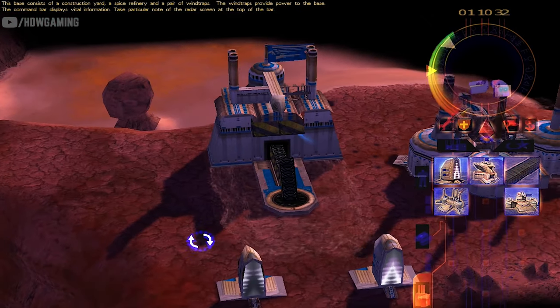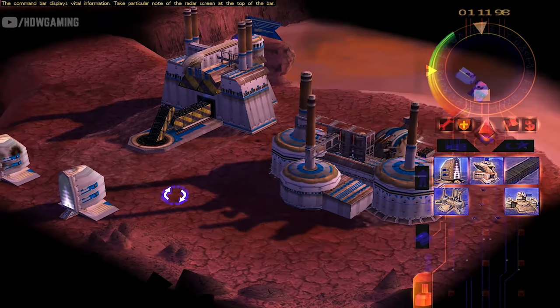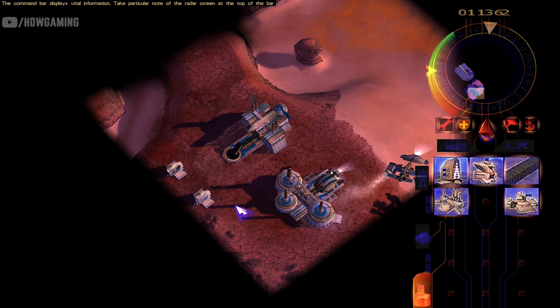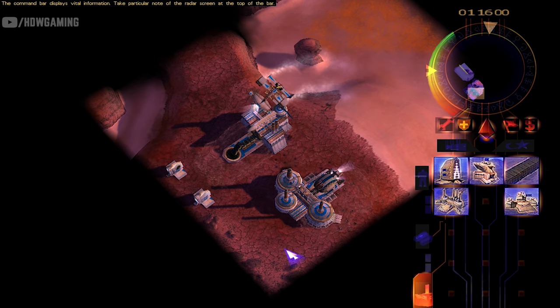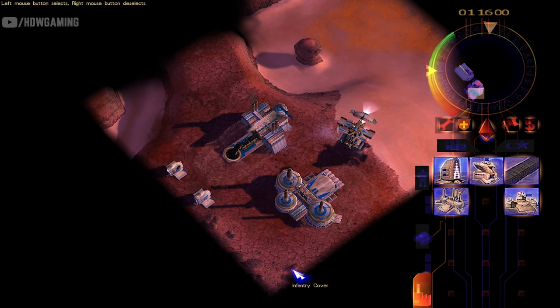The battlefield map fills the majority of the screen. To the right is your command bar. The command bar displays vital information and contains a number of important control features. Familiarize yourself with the information display. Take particular note of the radar screen at the top of the bar.